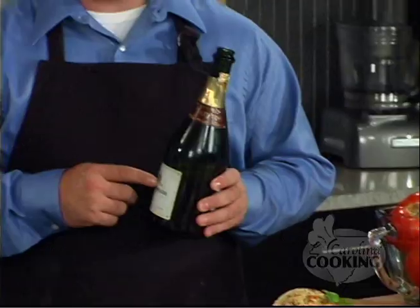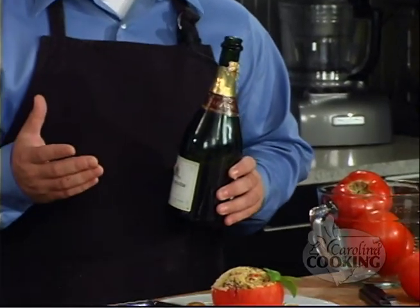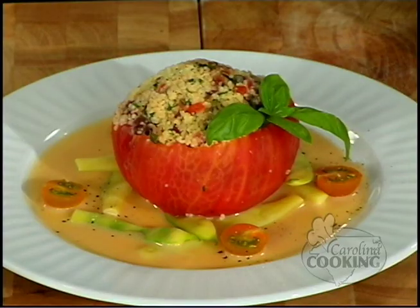Hi, welcome to Carolina Cooking. I'm your host, Tom Zelenka, and this is the show where we find great chefs from great restaurants all around the Carolinas, and we bring them here to teach us how to cook. And let's say you have a date coming up. She's a vegetarian, you got the champagne, you want to pour a little glass, and you want to make something special for her. Well, we have the recipe for you today. Stuffed tomatoes with couscous and a champagne tomato butter sauce.